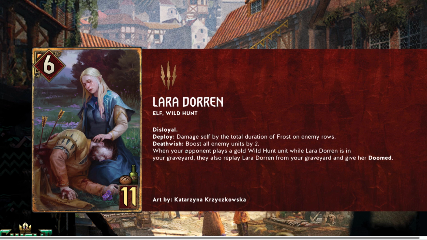When your opponent plays a gold, so this is in your graveyard, we give it to them because it's disloyal. It's in their graveyard. We play a gold Wild Hunt unit. Lara replays from their graveyard and gives her doomed. So we'll replay her from the opponent's graveyard to give out the Death Wish boost thing again. I think situational is a good way to put this.